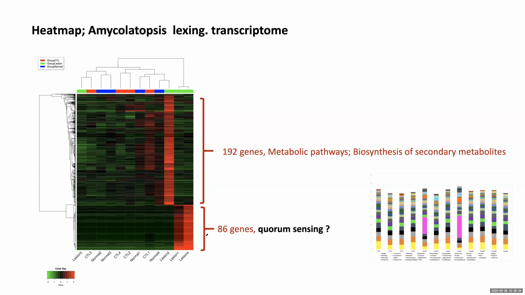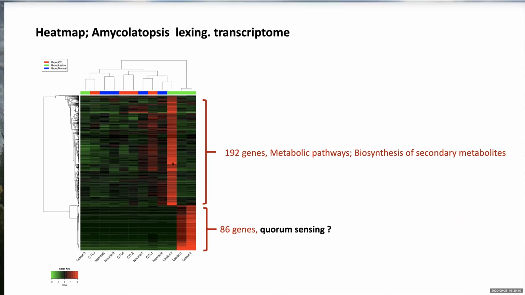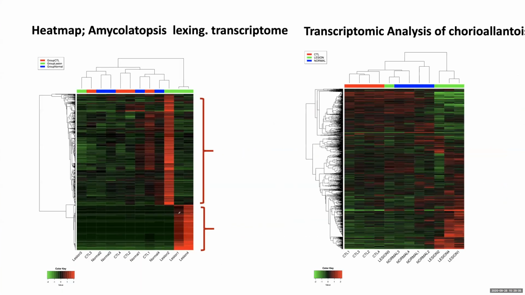Just to remind you, lesion 1 and lesion 4 were the ones that had very high abundance of Amycolatopsis. So there is a chance, and again it's just a hypothesis, that these bacteria reach a certain level and are not metabolically active anymore, while lesion 2, which had a low abundance of Amycolatopsis, starts to be metabolically active and starts to grow to reach a certain threshold. And again, this gene expression in Amycolatopsis within those samples follows the same pattern as the gene expression in the placenta.